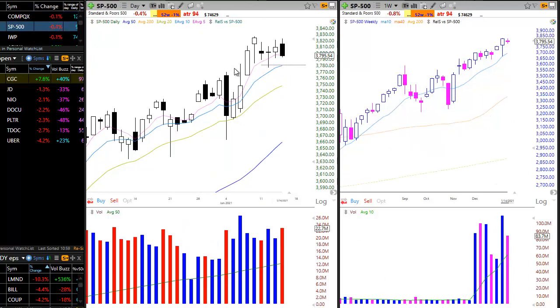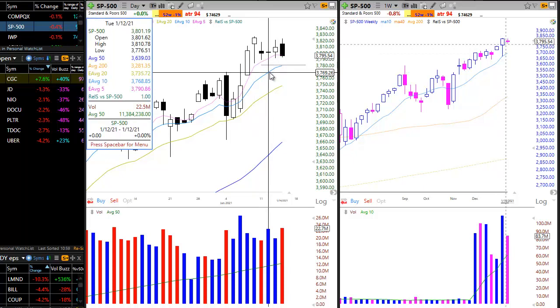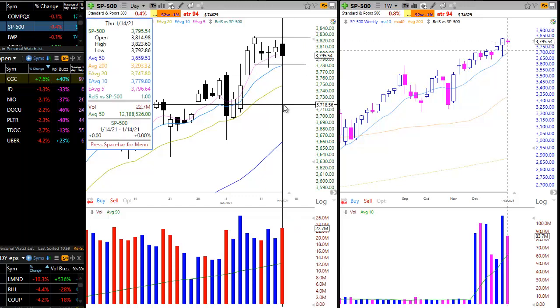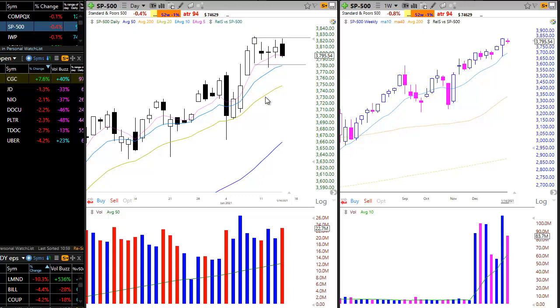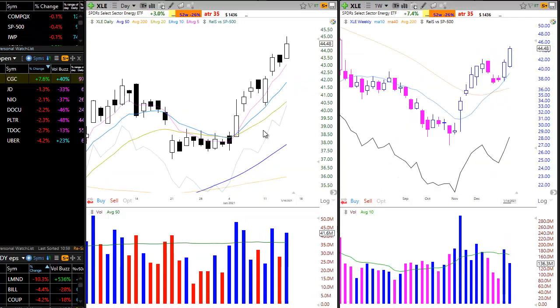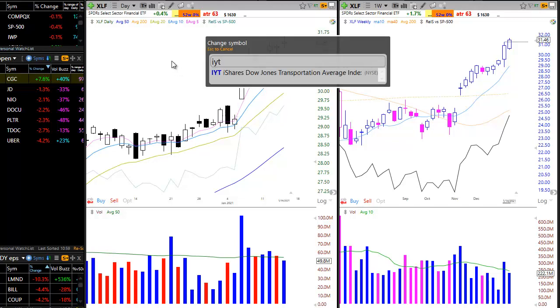And the S&P 500, also a hanging man candle from last Friday. False breakdown on Tuesday. Since then, just pure chop with the rising 10 EMA as support. Though the S&P did suffer a distribution day today as volume was higher. And while the S&P 500 chopped around, we've seen pockets of strength from other areas, mostly lagging areas such as XLE and the financials. So these are lagging areas that are starting to see some money flow.